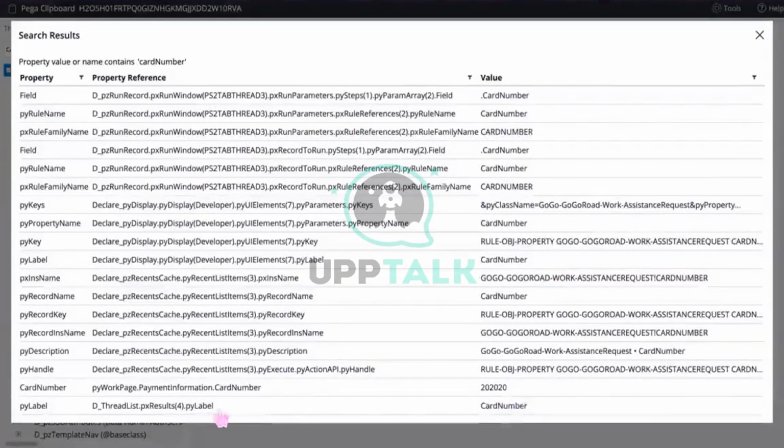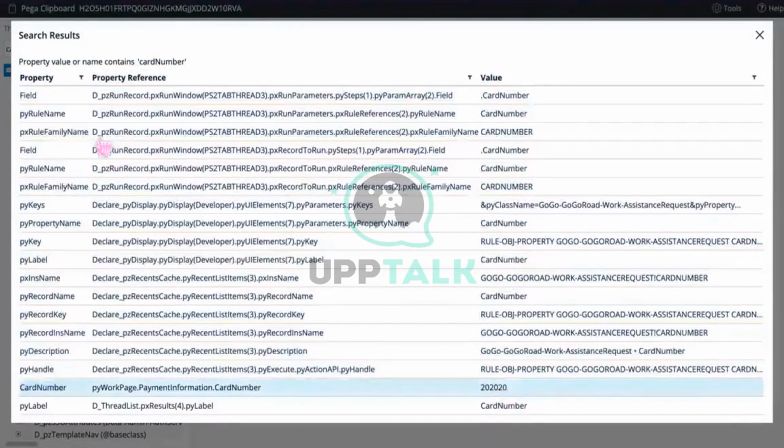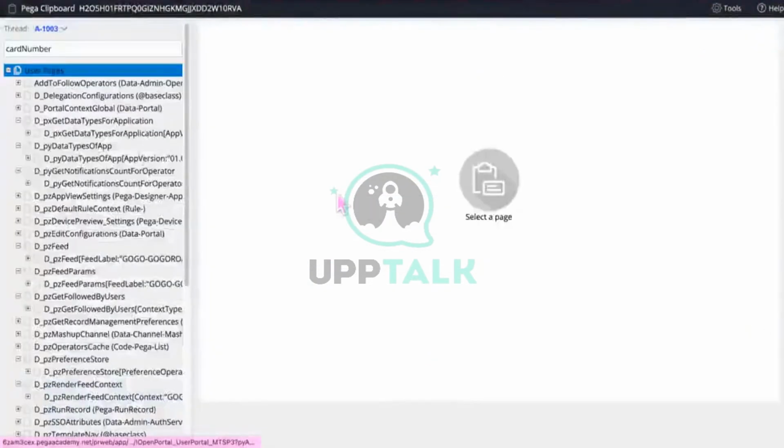Now you see you search for card number on the top search or you can search in PY work page. Property is there, right? You filter on that property. It's there. PY work. Oh, it is on payment information. That's why I think it's not coming. It's on different page, right? It's not directly on PY work page.